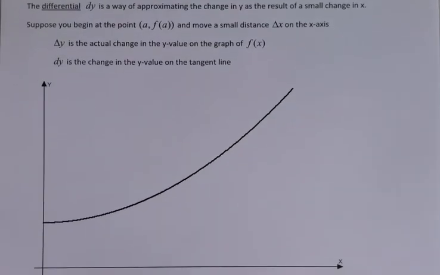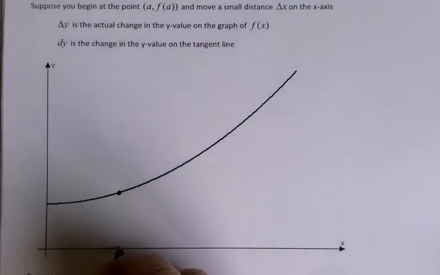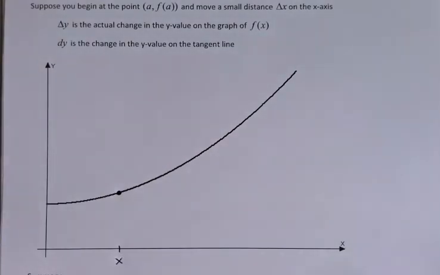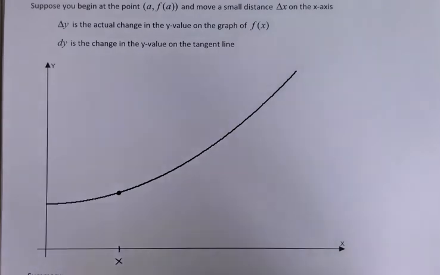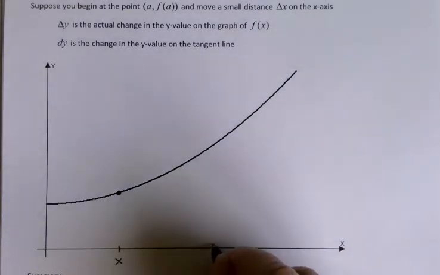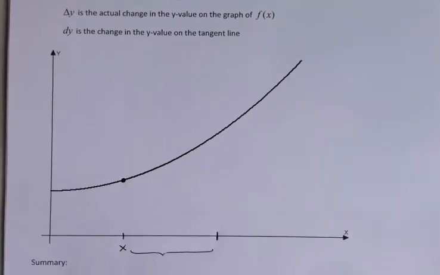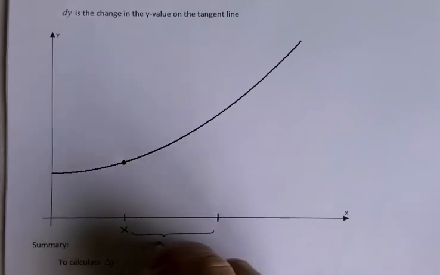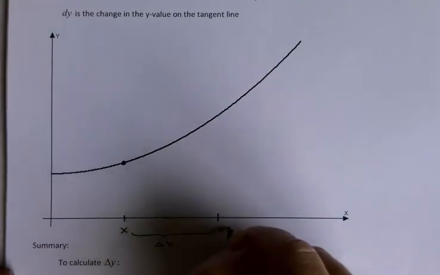Let's start by looking at a diagram. If I just arbitrarily pick a point on here, I'll call it x. And then I move over a little distance, and I'll have to make it big enough so I can see everything. So we'll imagine this to be a small distance. I'm going to call that small distance that I've moved over the change in x. We often use delta to signify a change, the Greek letter delta. So delta x is going to be our change in x. It's similar to what we called h before when we were doing derivatives. So this new x value would be x plus delta x.